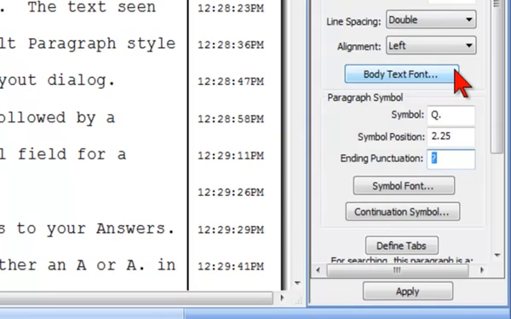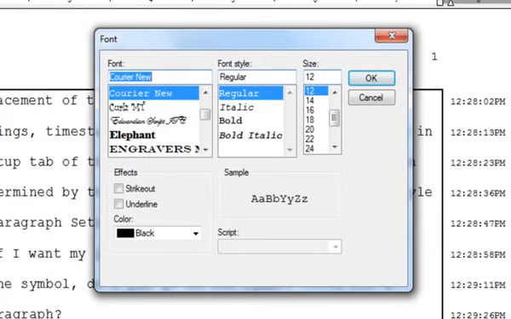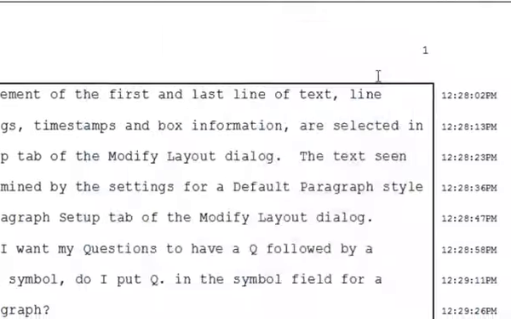For a question, if I don't write any other punctuation, it makes sense to have Catalyst automatically insert a question mark. Here, I can select the font for my Q period symbol. Let's say I like it to be the same font as the rest of my question text, but I prefer the Q to be a little bigger than the rest of the text so it stands out a little more. I'll increase the font size from 12 to 14.